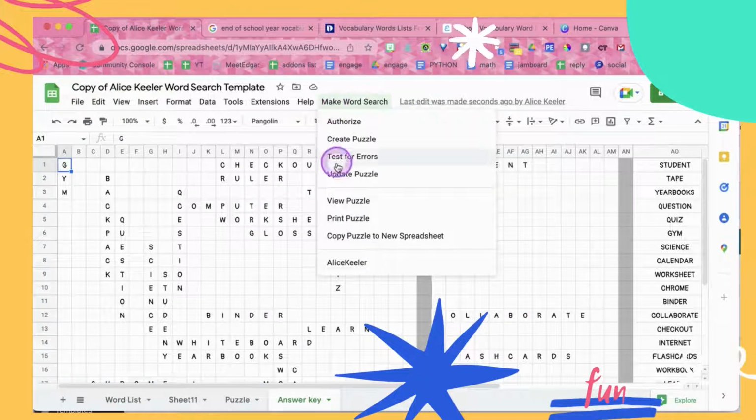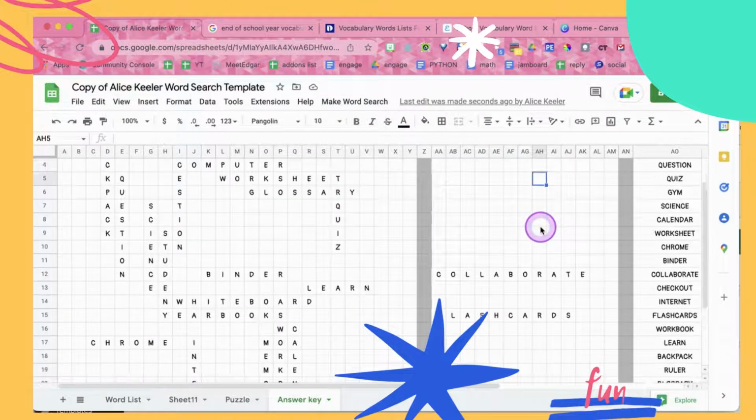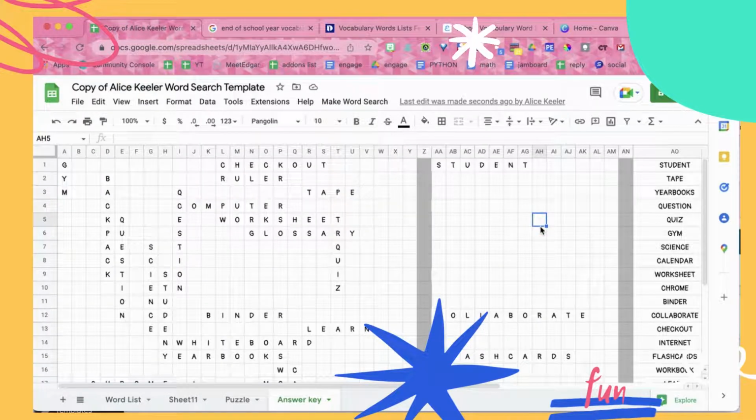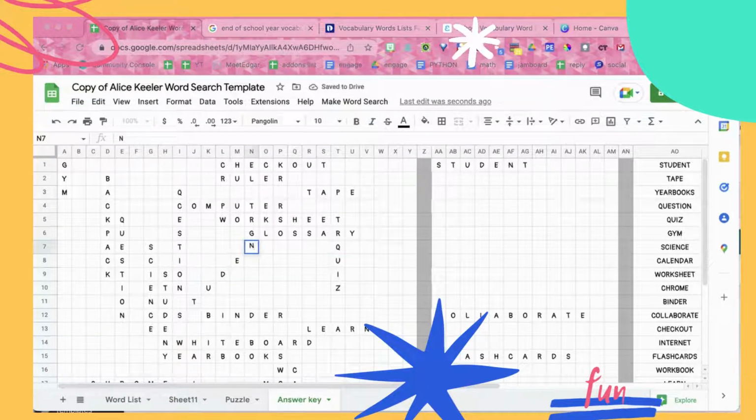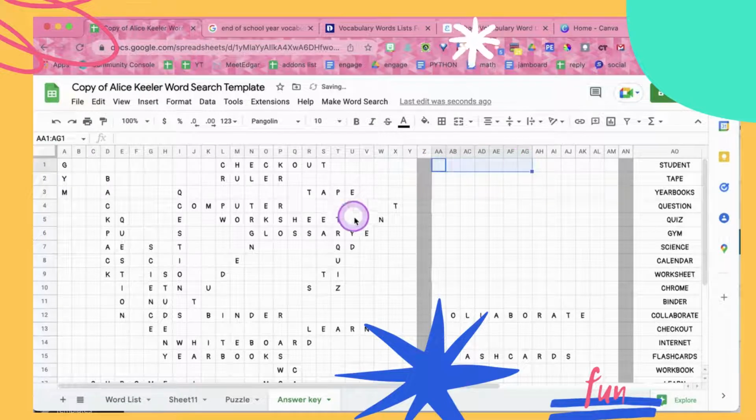Now I did run tests for errors several times, but I still have a few that are being stubborn. So to me, this is a good opportunity to try and find a place to put diagonal words. So I'm going to put the caps lock on here. Oh, that doesn't fit there. Here I got this U, so maybe I'll try to play off of that. Student, that worked out. I placed it manually.